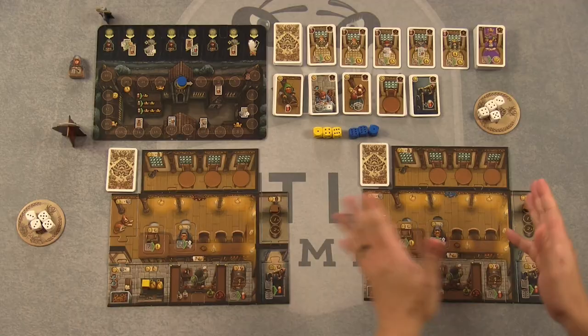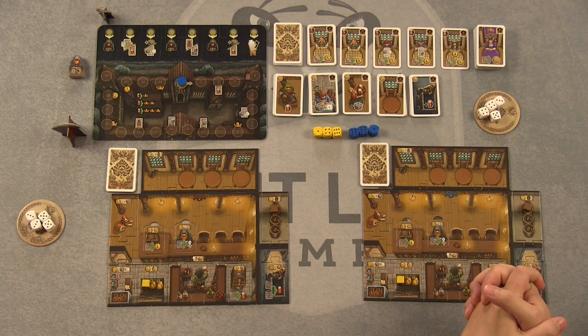So, take a look at the table. We'll show you the setup real quick, and we'll jump right to it. It's a fairly straightforward game. But a lot of interesting and cool, unique choices.